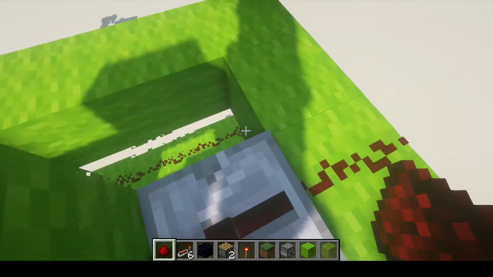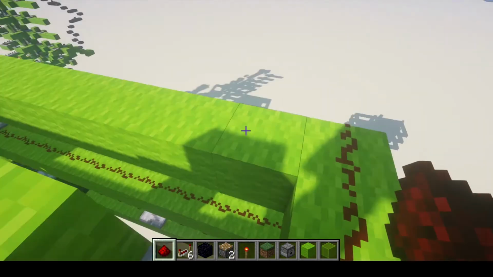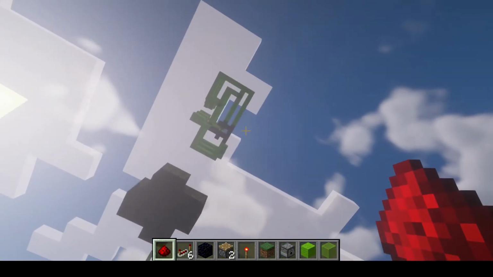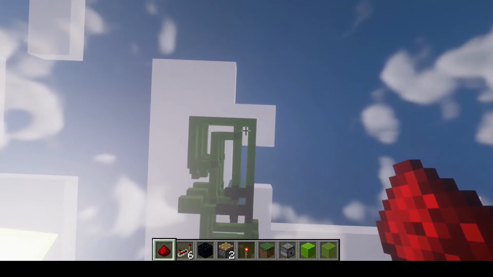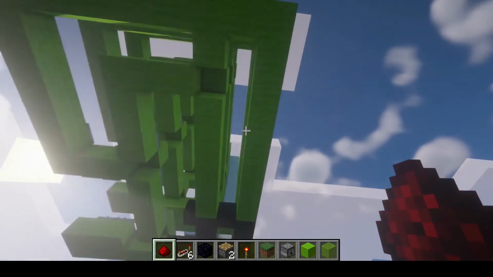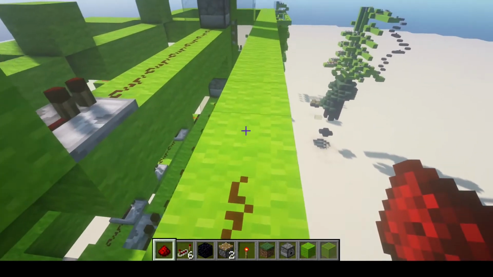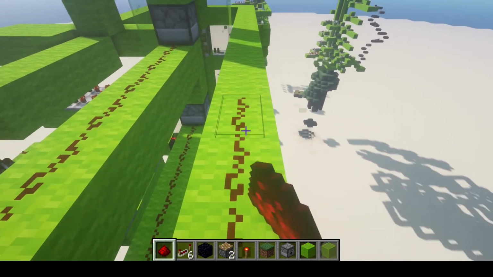And then what you want to do is, well, go, go, go, go. Do not do that. Do not fall from the very top. You'll take some fall damage from that. Quite a lot, especially if it's very far from the ground.